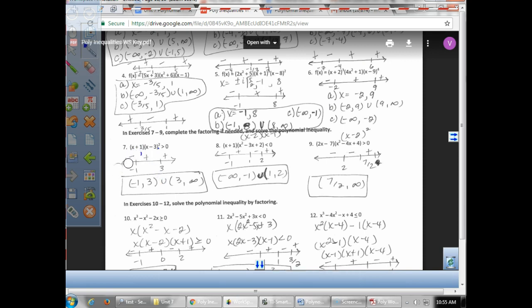So the first thing you're going to do is put your x-intercepts on the number line if you're doing a sign chart. Then you pick a value in each interval and test it to see whether you get a positive or negative. Also, you know this one opens up, and you guys already know what the behavior does. Let me erase this. Let me just do this on a blank page.